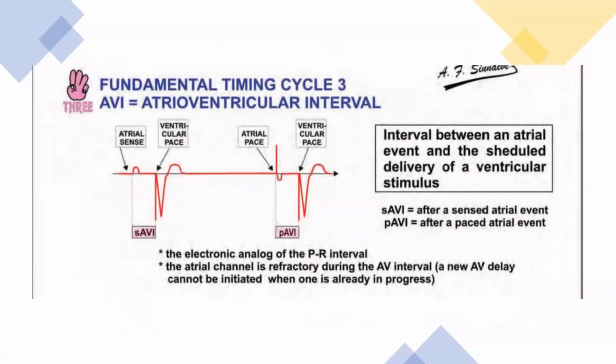A very important point to know is that when I implant a single chamber pacemaker or VVI in a patient with complete heart block, I just give the patient a stable pacemaker. His escape pacemaker was slow, was unreliable, and was causing symptoms. So I gave the patient an infrahisian pacemaker that's stable and reliable and will not cause symptoms, with good heart rate. But I didn't correct the problem.